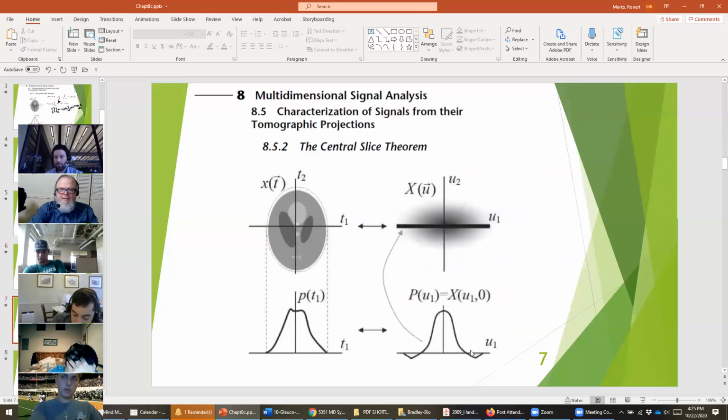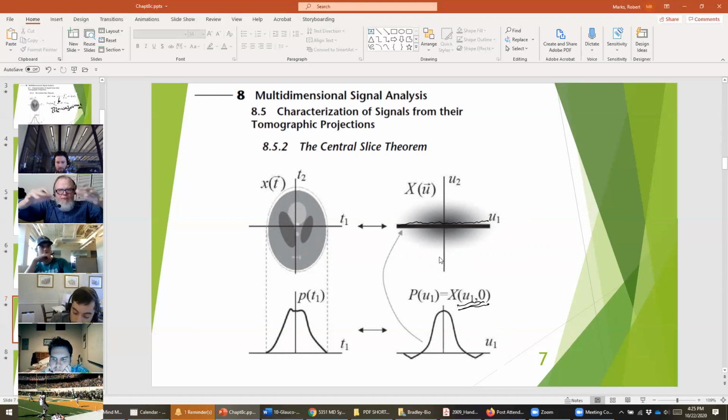Here, right here. What this is saying is that if we look at X of... okay, no, I'm not going to do that. If we have this Shepp-Logan phantom, and here is the corresponding projection of the Shepp-Logan phantom, if we take the Fourier transform of the projection, that's the same as the slice of X of u along the u2 equals 0 axis. And the u2 equals 0 axis, of course, is this u1 axis, right? So that is really kind of cool.